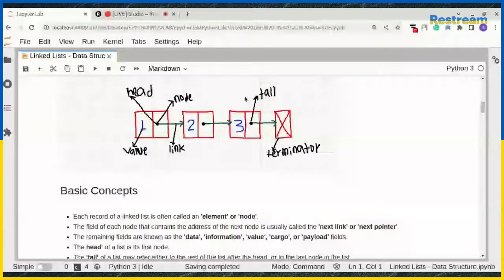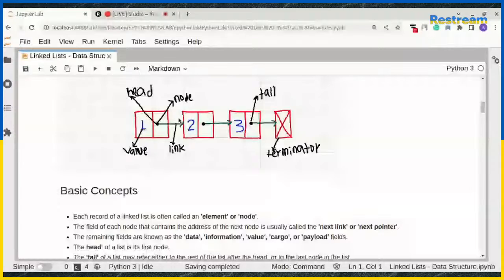The head node is the first node in the linked list, and the others are nodes that point to each other. The first node points to the second node by a pointer, which is a link that connects to the next node, and this pointer contains the address of the next node in memory, and so on.